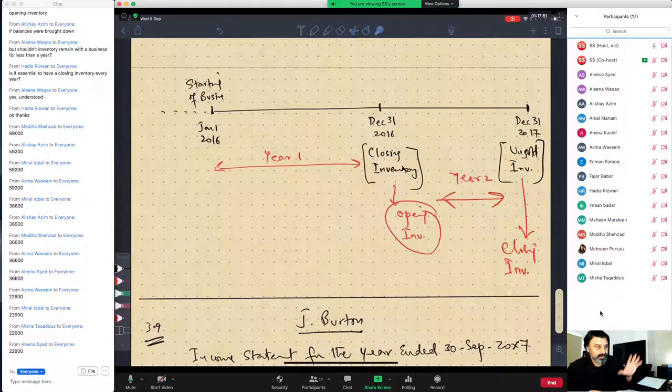This is an important point because this is going to play a very important role later on in the store routine topic coming up. Usme hum first in first out principle observe karenge. So we need to understand that opening inventory is not going to last in your business for probably more than 2 weeks or 3 weeks or a month at the most. And the existence of purchases value in a given financial year is the evidence that the opening inventory must have been sold and you have already exhausted your existing supplies in your stores, and that is why you had to buy more goods. So opening inventory is sold. This is what we conclude over here.